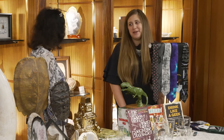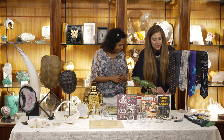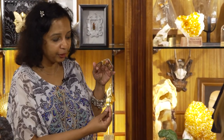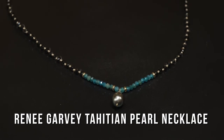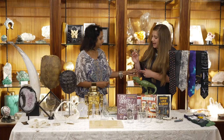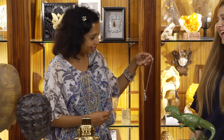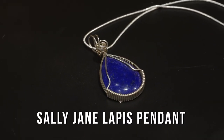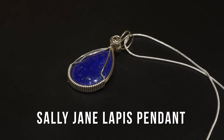Jewelry tends to be one of my favorites — I have a soft spot for jewelry. I like the sparkle. We have some that might be up your alley for the grads: Tahitian Pearl by Renee Garvey — very pretty, very classy. And then we have the lapis by Sally Jane. I have a thing for lapis because it's Indian, and it matches my outfit. I could go home with this today! We can send you home with the necklace, the journal, all sorts of things — everything except maybe the robot.